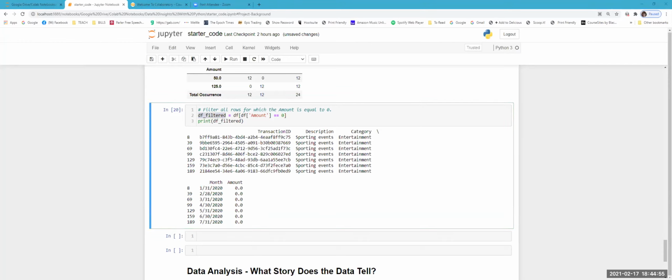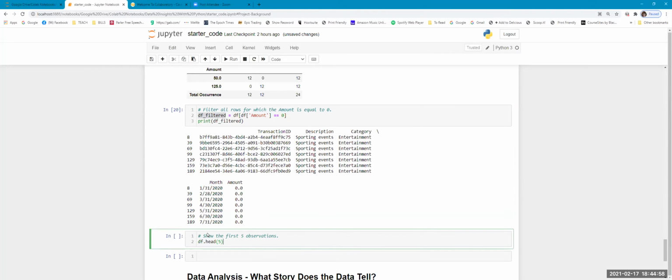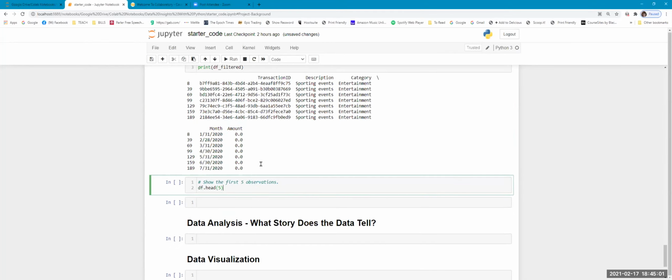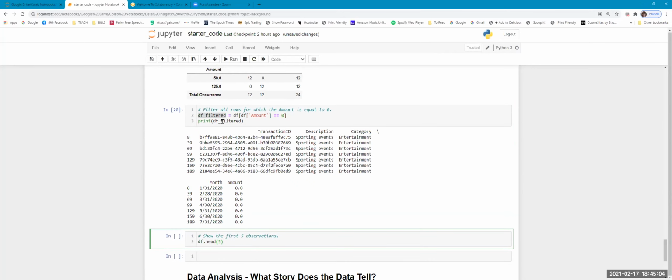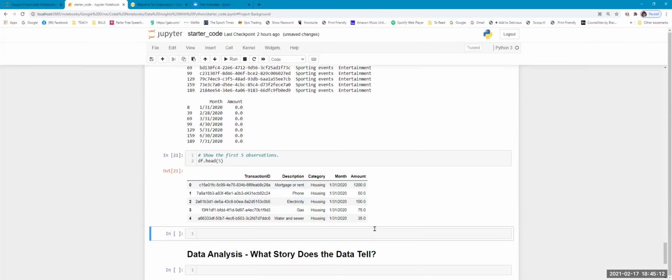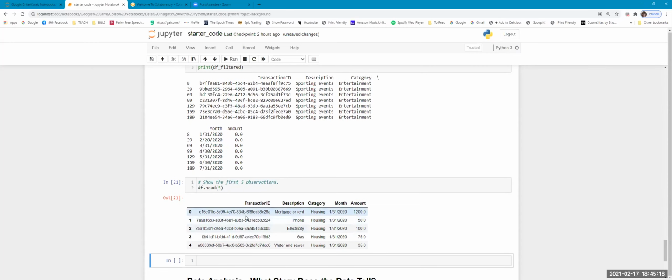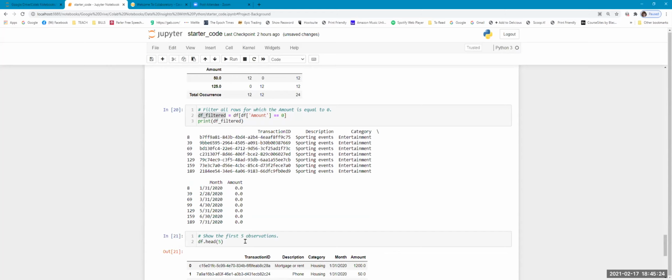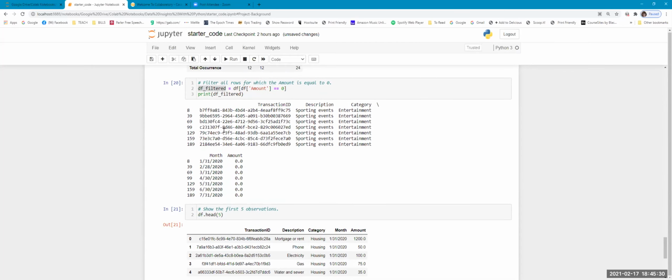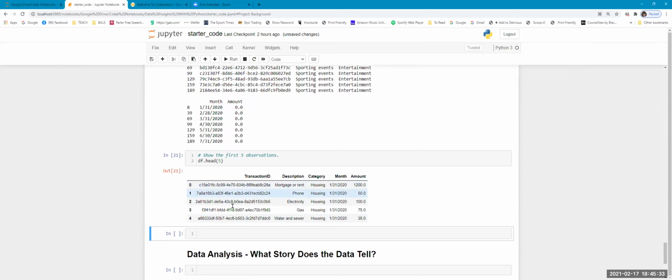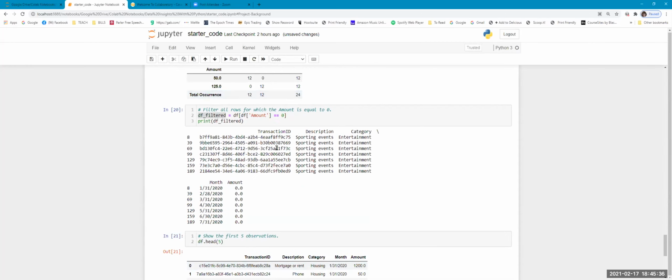All right, so now we're going to look at the first 5 records of our data frame. Now, mind you, this data frame, DF underscore filtered, is not the same as the data frame that we started with. If I run this, you'll see that we have those transactions that we saw earlier when I first started. So the point is, if you do not want to impact your original data frame, you have to assign a copy to another data frame variable so that you can manipulate it. So this data frame that shows us our sporting events is not the same as this one. They are totally different.